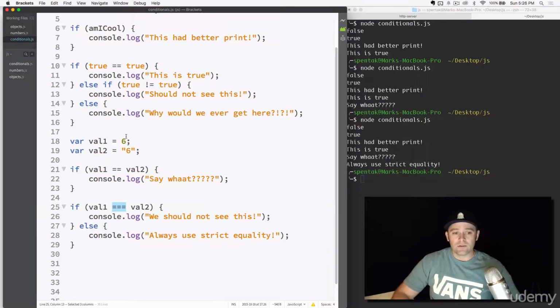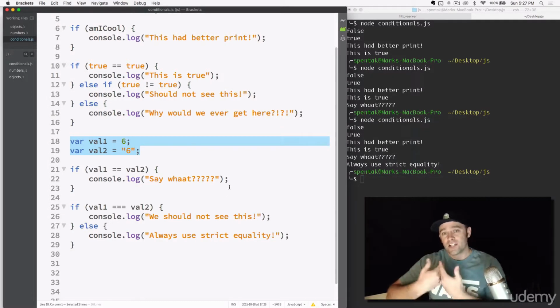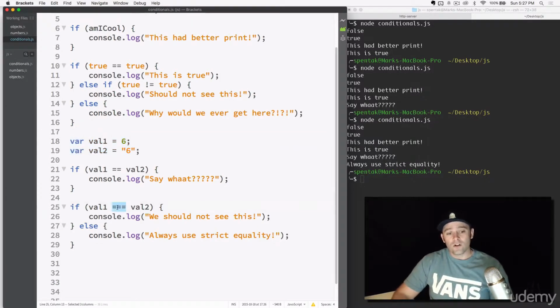Triple equals means we're checking for type, number, and value, whereas the double equals was just checking for value, not for type. So strict equality does the check on the type and the value. But anyway, conditionals, not that big a deal in JavaScript. If you see triple equals all over the place in JavaScript, don't be alarmed. That's how you do proper conditional checking.